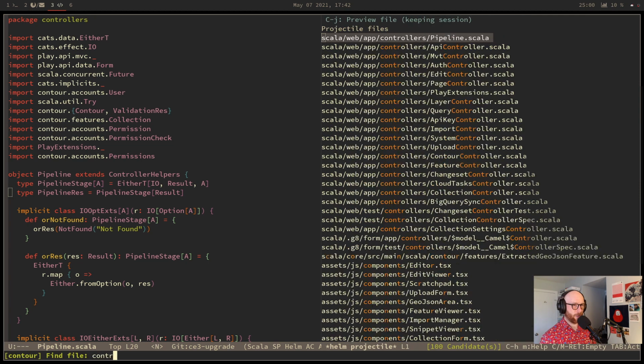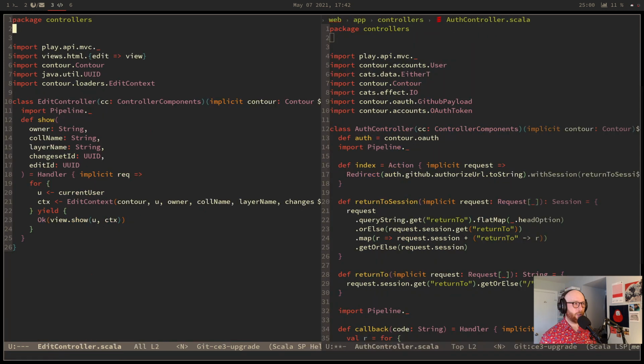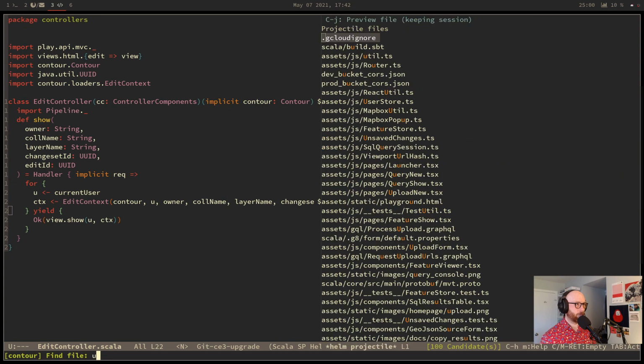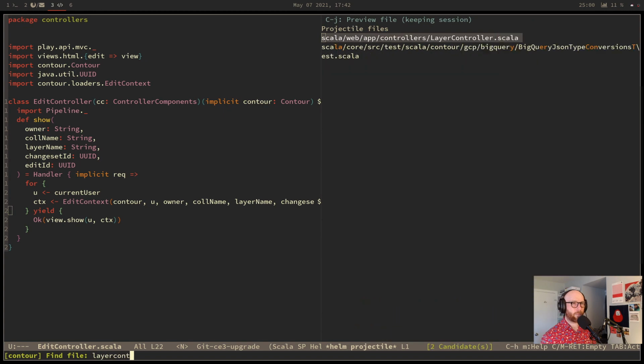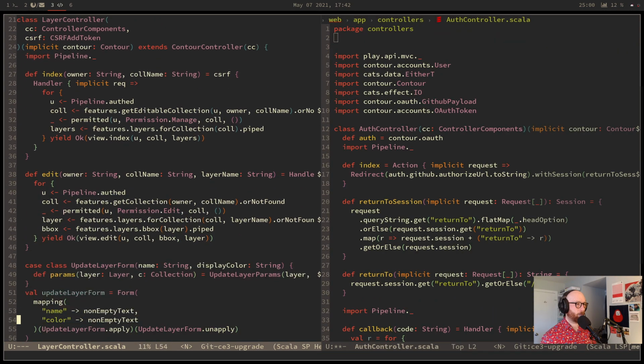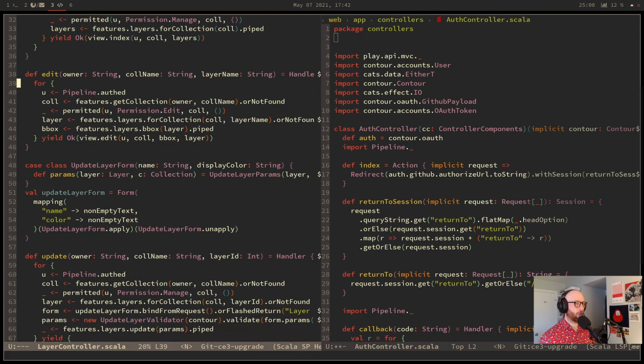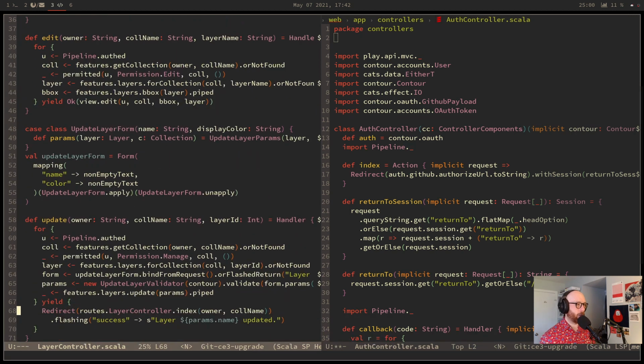And the way it works in other things, let me see if I can find a good one. Yeah, so the way it works out in practice is pretty decent, where this whole for comprehension will be a pipeline, and then auth will return, if they're not authenticated, a left of either a redirect or a not found or something, and otherwise it'll give the user, and then you continue.